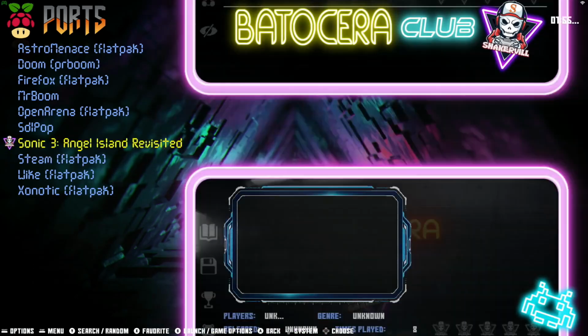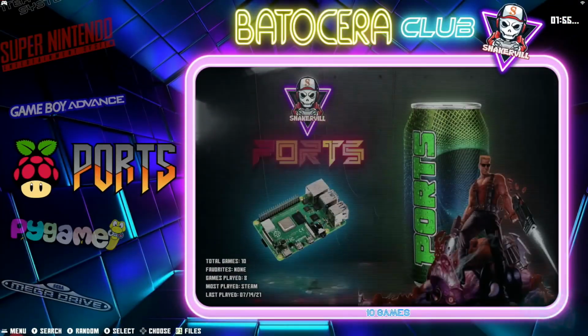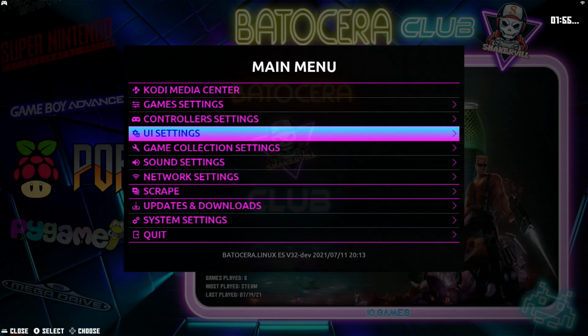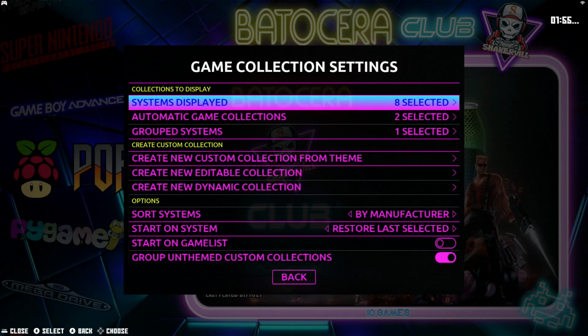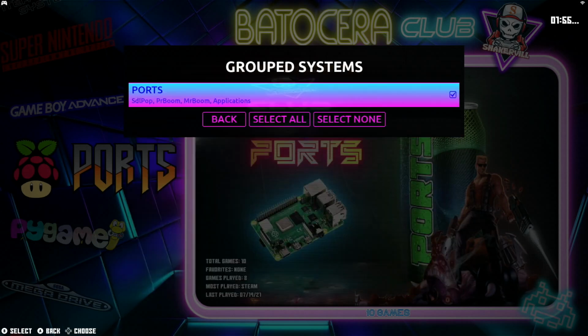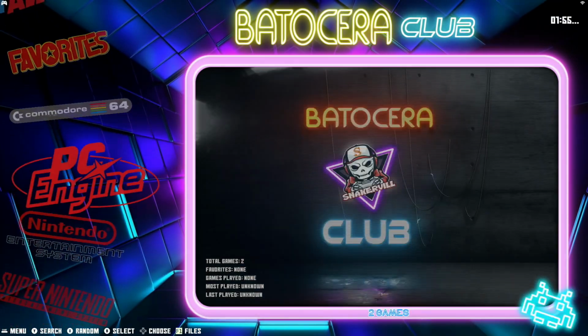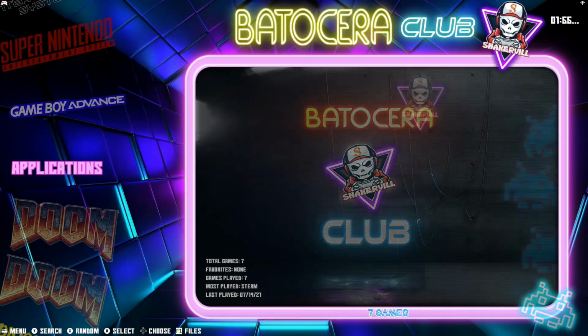All right. So to separate that from the regular ports, just go ahead, press start again. Go into game collection settings, and then select group systems, and we want to unselect that. Okay. Unselect it, and then go back. All right. Now there's applications.